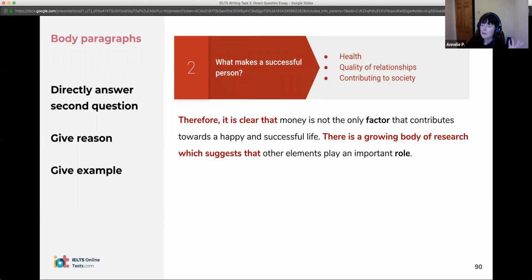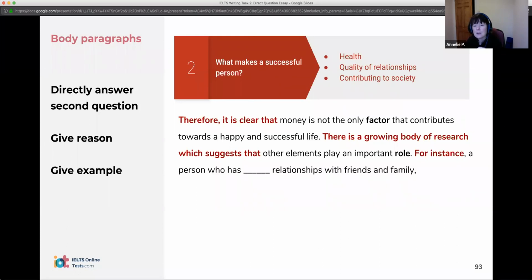So last time we used "for example". So what shall we use this time? Okay, yeah, Julian, we can use "for instance", so we're not repeating the same one. Exactly, yes, Samuel, Ludovica. Okay, for instance. Then we're going to be a bit more specific. So now we're going to explain what we think makes a successful person.